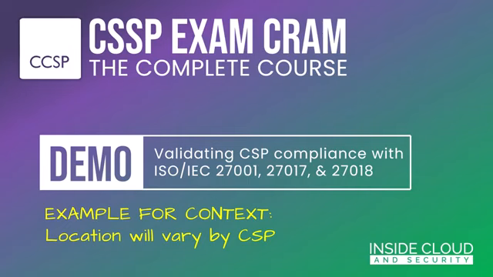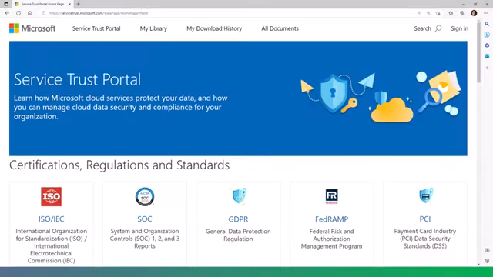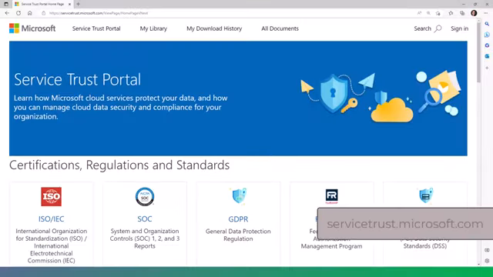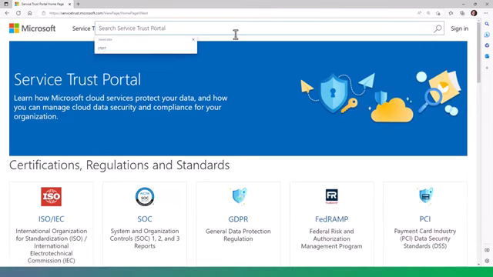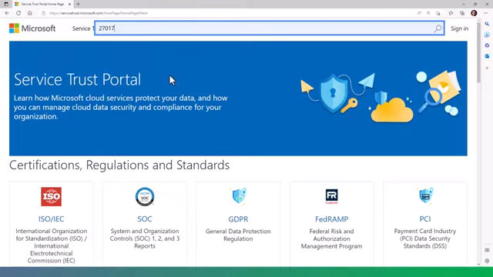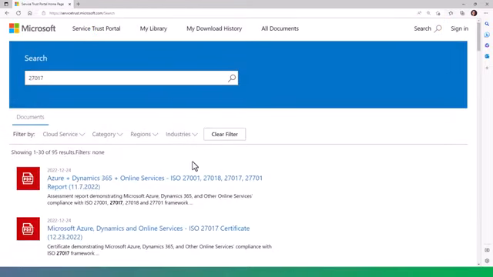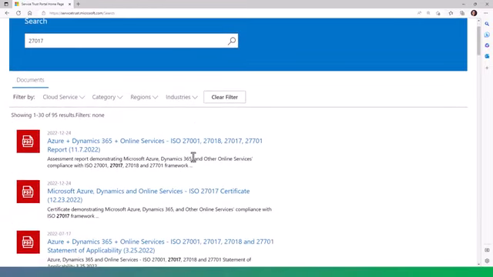So we're going to revisit, in the Microsoft example here, the Service Trust Portal at servicetrust.microsoft.com, and I will search for 27017, and what I'll find here are documents demonstrating compliance for various Microsoft cloud services with ISO 27001, 27018, and 27017, all in a single document in the example of that cloud service.